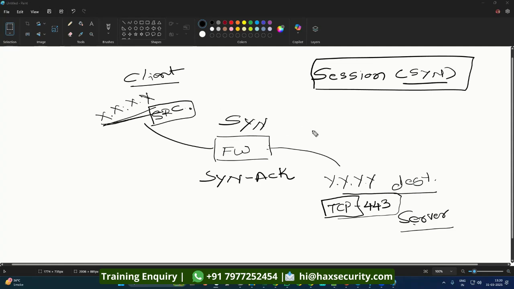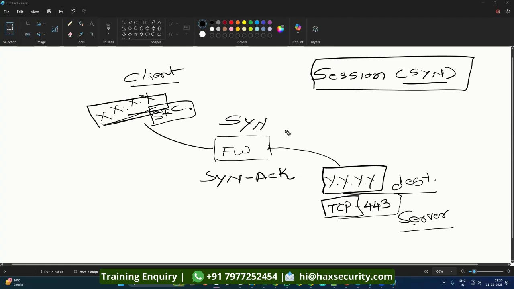So this is how you don't require any additional rule from Y to X, because when the return packet comes, even though the firewall will inspect it, do I have a security rule or not?